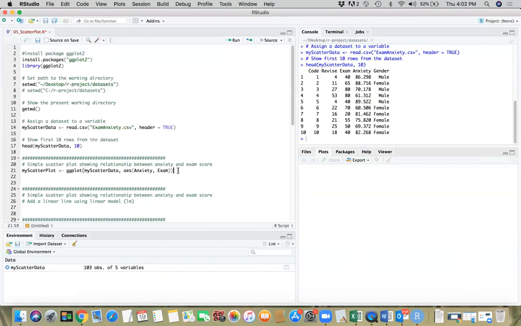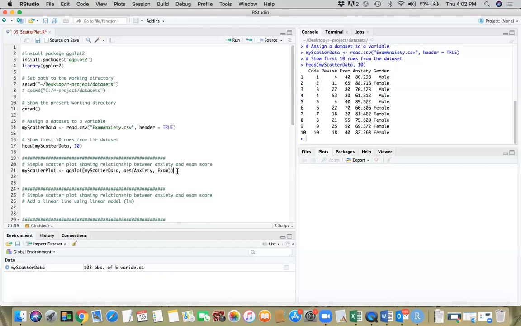Now we have just defined the topmost layer, which is basically the ggplot object. We haven't plotted anything on it, so this will not work. We need to plot something on top of this object.